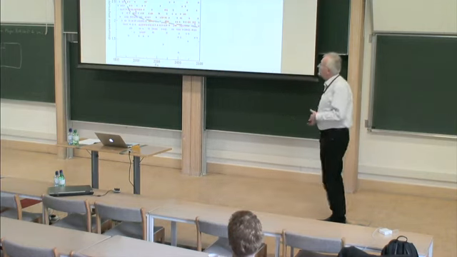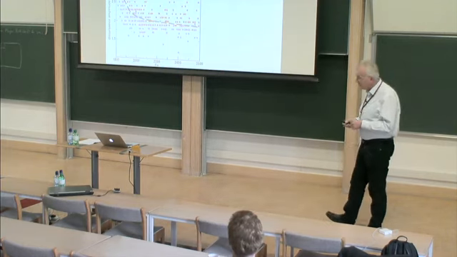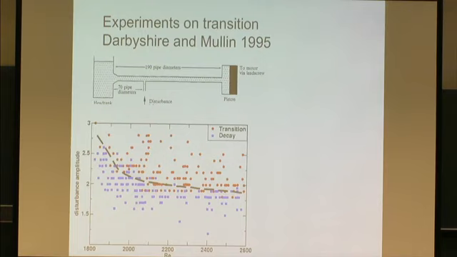Another way of seeing the peculiar features of that system goes back to experiments that Derbyshire and Mullin did, also in Manchester, but with a different kind of setup, almost 18 years ago. So here you again have this setup in the pipe, and there is a huge piston that you can move out with a more or less constant velocity. And by incompressibility, this means that you're prescribing the mass flow through the system.